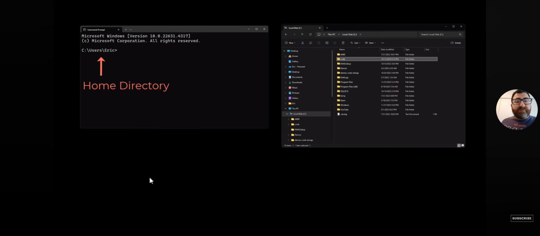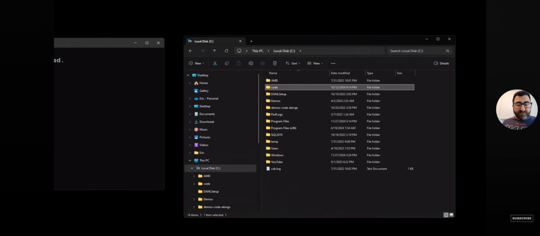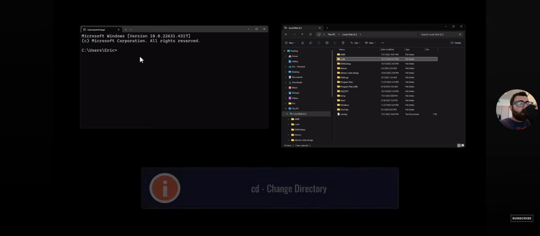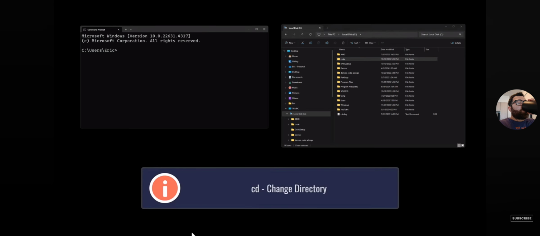Now, I've selected the root C over here in the Windows Explorer, and you can see that it starts with the letter C over here on the prompt. Now, how do I get to the root so that these will match up? Well, there's a command called change directory, and the shorthand for it is CD. And that one's pretty easy to remember. CD, change directory. And then you hit a space.